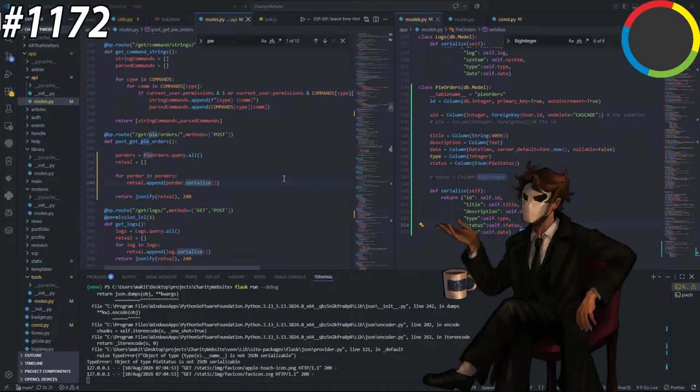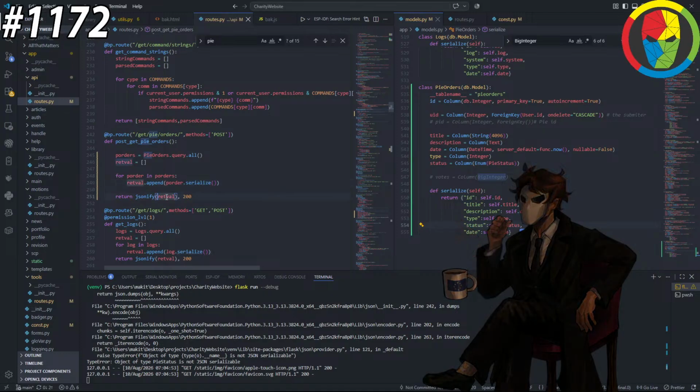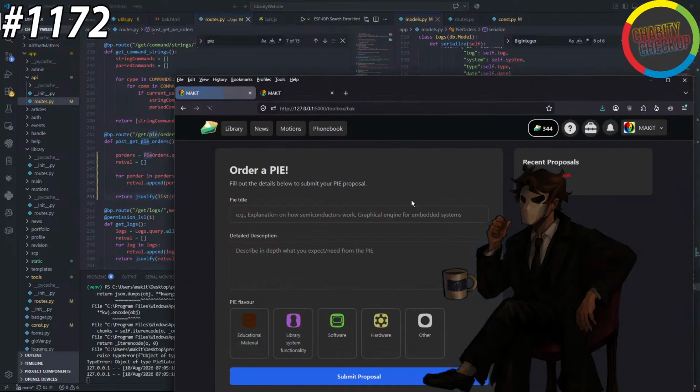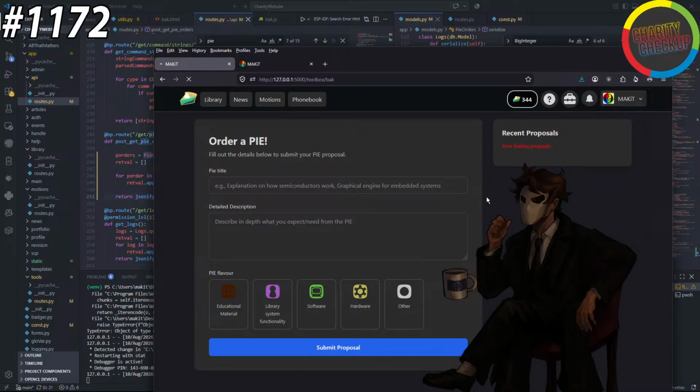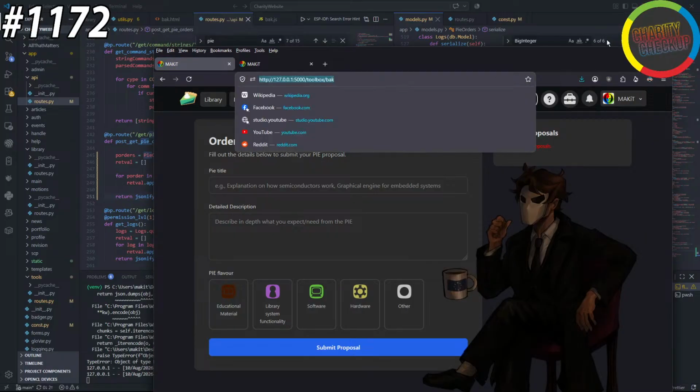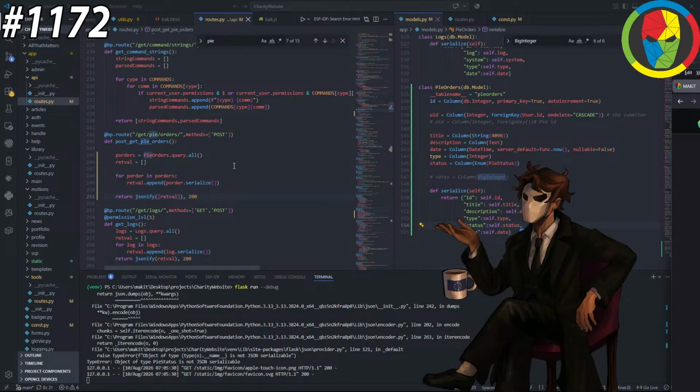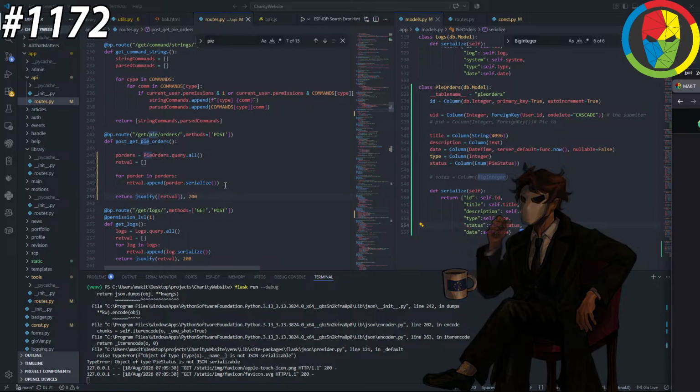Type O name is not JSON serializable. Great. This one is supposed to be an array, but list? No. You are being so annoying.